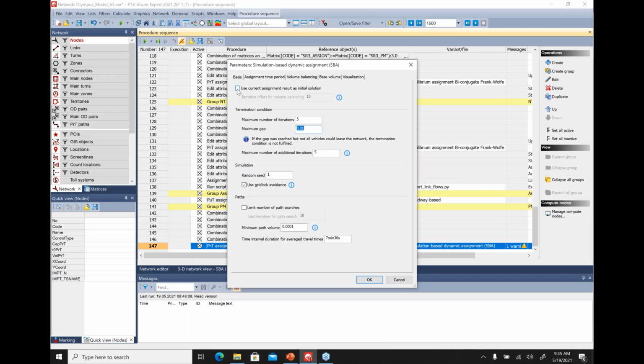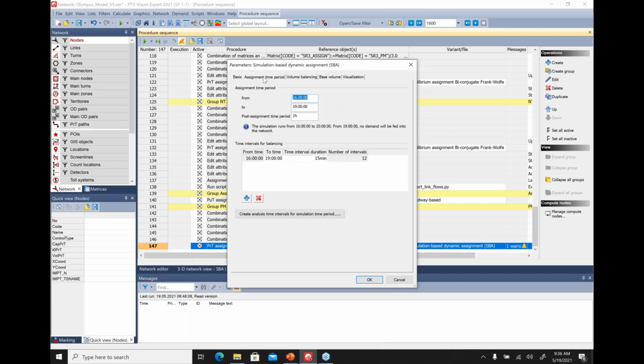This is basically the warm start option. So if you already have a simulation-based assignment calculated and you'd like to use that result as a starting point for a new assignment, then you can check this option and that will become a warm start simulation-based assignment. This might save you runtime in cases where you have only a small difference in the OD matrix, and then largely the assignment remains the same except for new network loading and a few differences in the OD pairs.